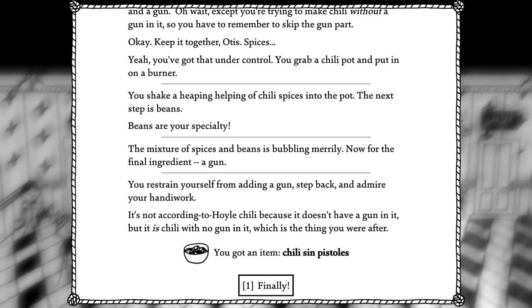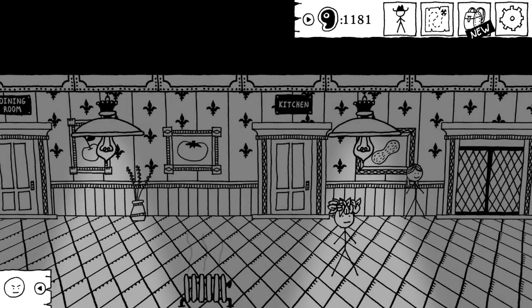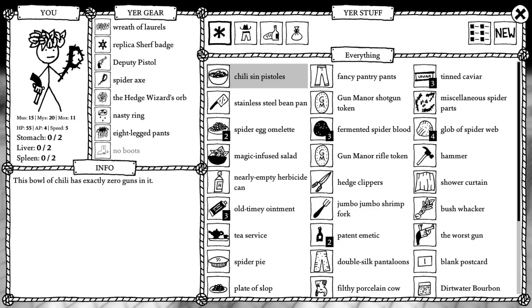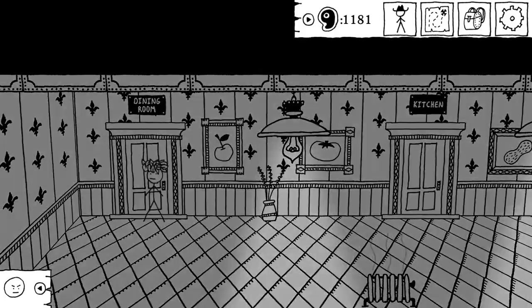And it's not according to Hoyle chili, but it doesn't have a gun in it. But it is chili with no gun in it, and that's the thing you were after. Chili sin pistoles. Finally. Oh gosh, I'm curious though. This bowl of chili has exactly 0 guns in it. If I make chili with a gun, can I have it?